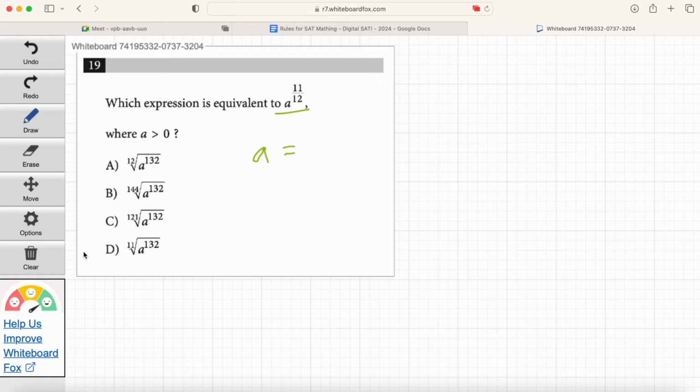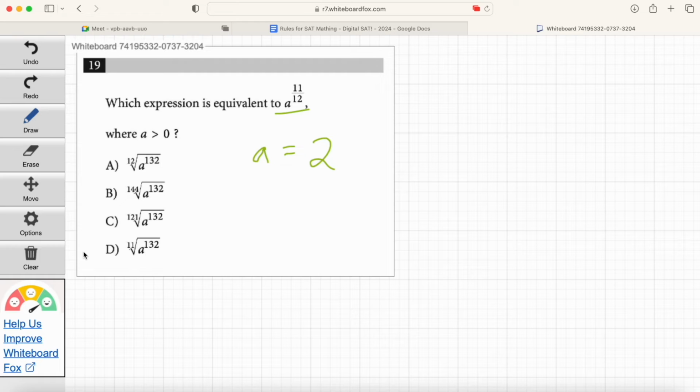Now, what value of A do we pick? Zeros and ones are great in general, but that's not going to work here, right? Because 0 to the power of anything is 0, so everything's going to be 0 if we make A 0. And 1's not going to work either because 1 to the power of anything is 1. So we've got to make it a little bit bigger. But I think if we make A 2, that's going to help us distinguish between the answer choices.